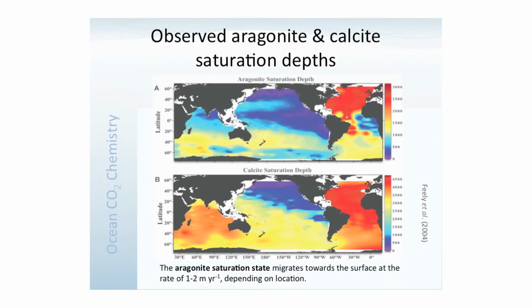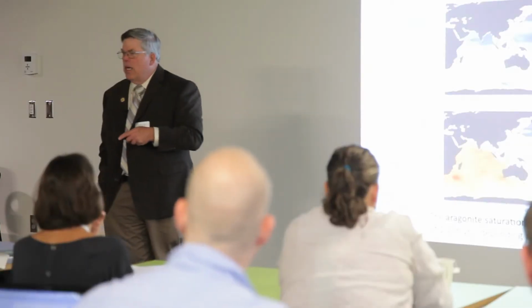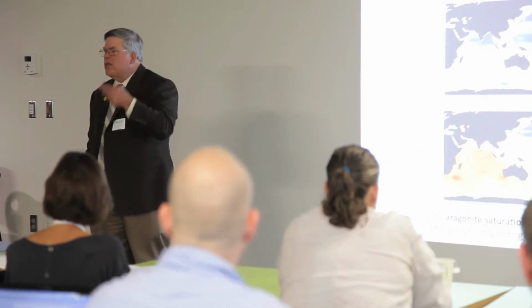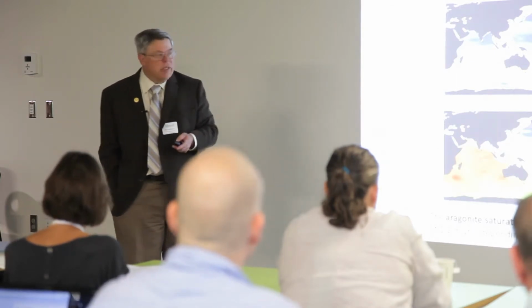And so what we can do then is to calculate where this equilibrium state, where the waters become corrosive, is equal to 1 or less and dissolution takes place. And it turns out that where we live on the West Coast, this is really close to the surface. It's less than 200 meters most places. And in Alaska, it's less than 100 meters. It's much more corrosive in high latitudes than it is at low latitudes. And the reason is CO2 goes into the ocean at lower temperatures. At higher latitudes, more CO2 goes in the ocean, and a faster rate of acidification takes place.